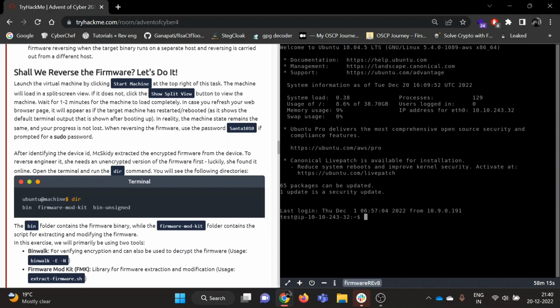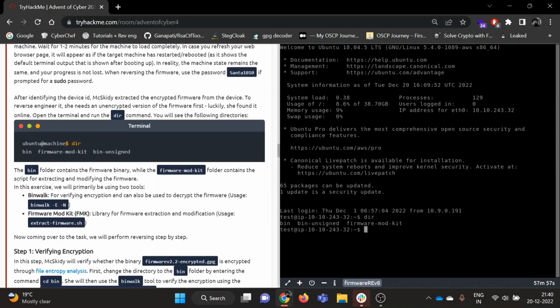Okay, so Skiddy extracted the encrypted firmware from the device. To reverse engineer it, she needs an unencrypted version of the firmware first. So luckily, she found it online. Open the terminal and run the dir command. Okay, so there are three folders: bin, unsigned, and firmware modkit. The bin folder contains the firmware binary, while the modkit folder contains the script for extracting and modifying the firmware.